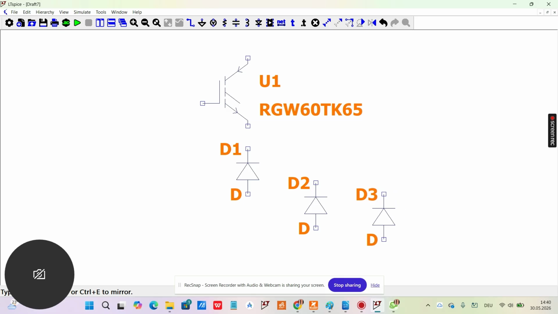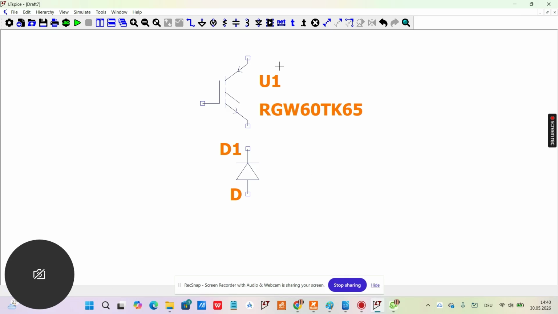So I will press the escape button to remove this third diode, and then I click on this. This is the delete or the cut icon. I'll left click on it. This scissors icon will appear, and then I will come to this object and left click on it. It will disappear, and I will press the escape button of my computer, and this will return me to the original form in which I want to continue building my circuit. So this scissors icon will disappear when I press the escape button.